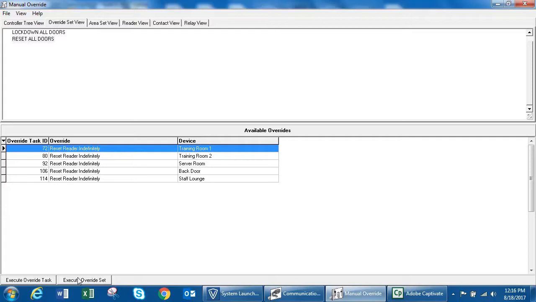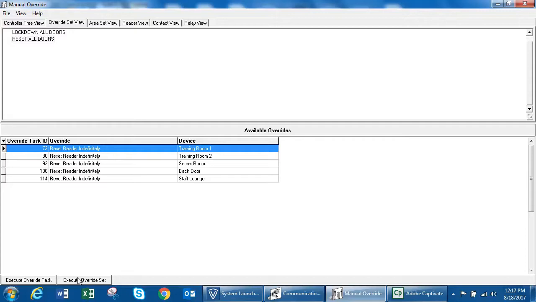We can also associate a set to a push button or a key switch. We could have a push button in an office where, when we push that button, we execute a set of overrides that's going to lock down our doors. Part of that set could also turn on sounders, turn on alarms, and send notifications to a security computer letting them know that a lockdown was just initiated.